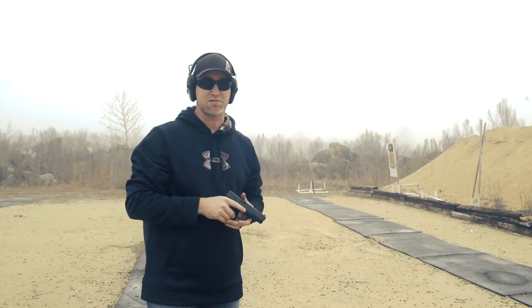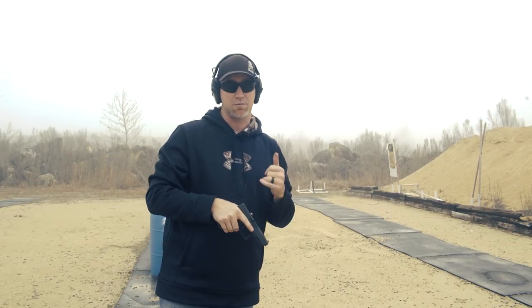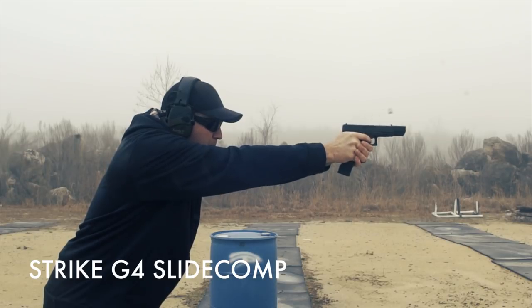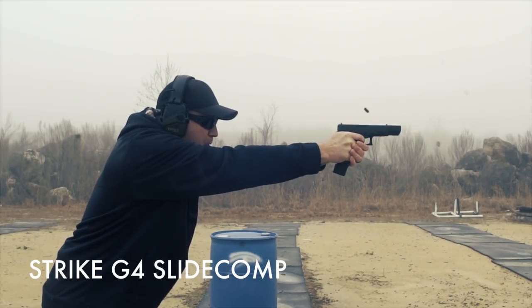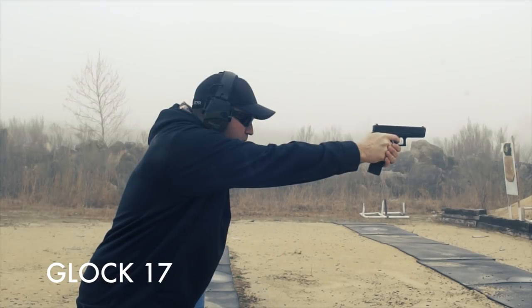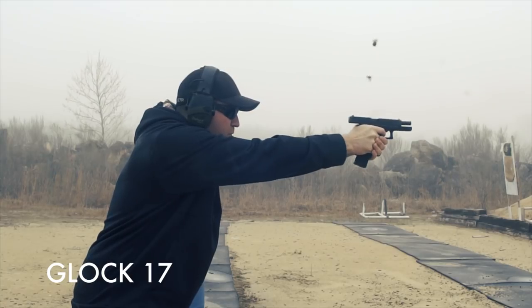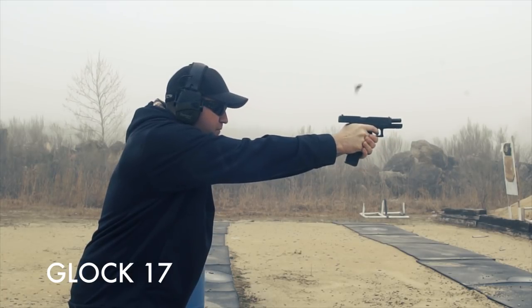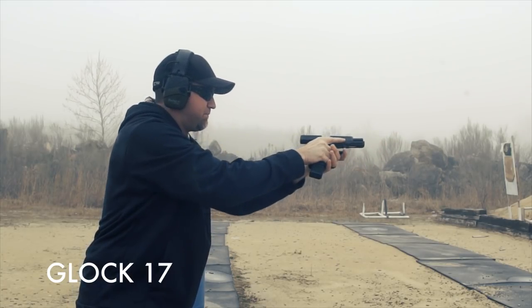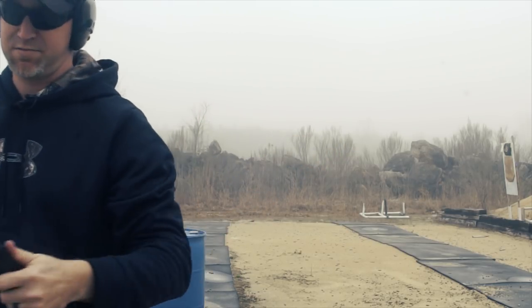Let's get a couple of slow-mos with it so that we can slow down and really see what that muzzle rise looks like compared to the others. One miss.